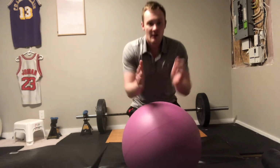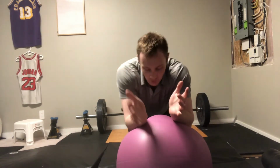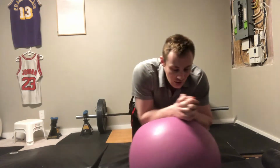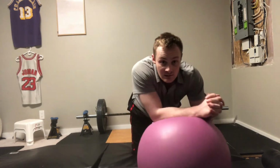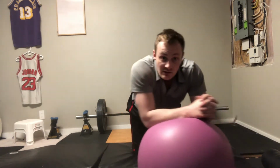So from the front, what you're going to be doing, you're going to be putting your forearms on the ball evenly on both sides. Bring your knees back. You're doing almost like a plank from your knees. And then from here, if you want to interlace your hands, you can. You don't have to. And what we do is we're going to stir the pot, like you're stirring a big pot of soup or something like that. And you go the other direction.